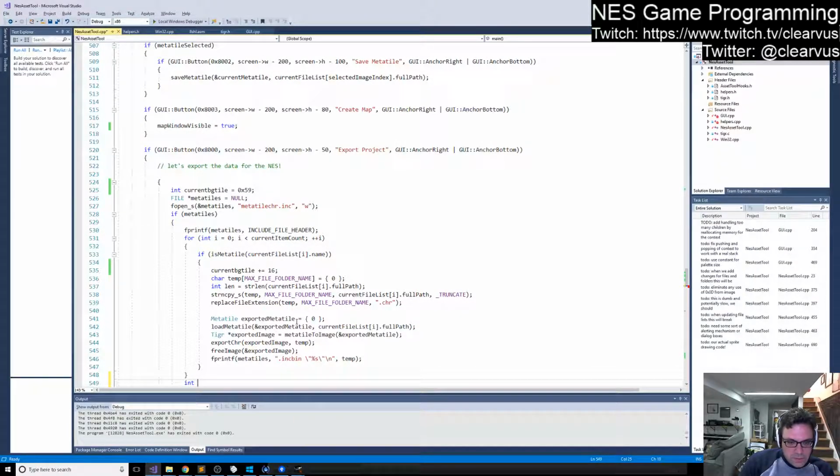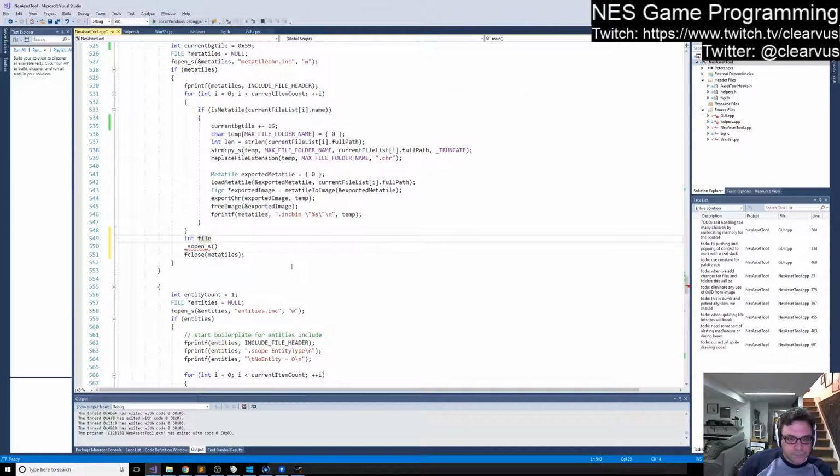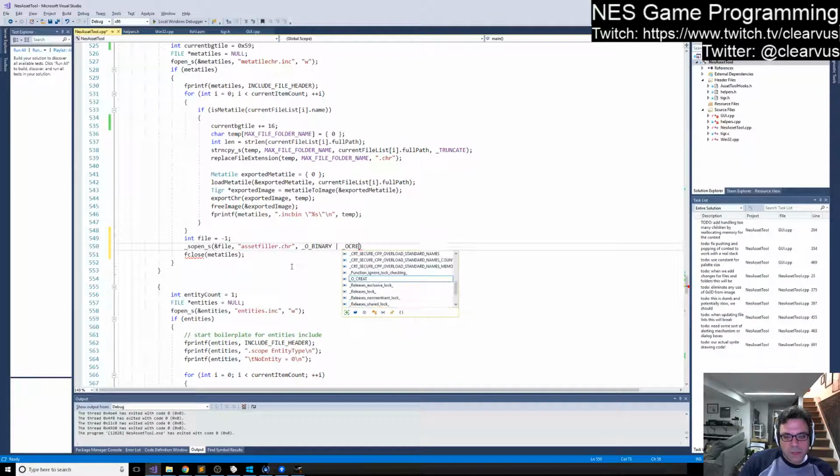All right. Int file equals -1. File, call it filler dot char or asset filler dot char. O binary. Oh, it's underscore O binary. Underscore O create.